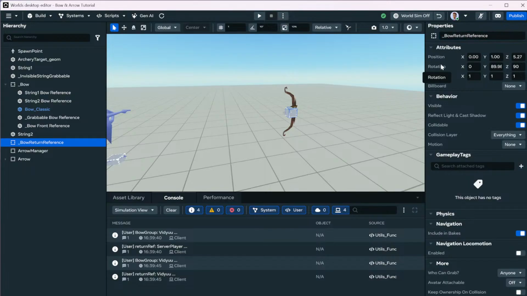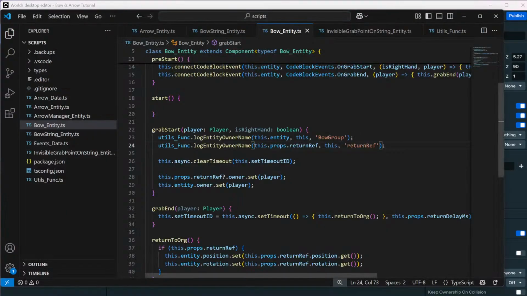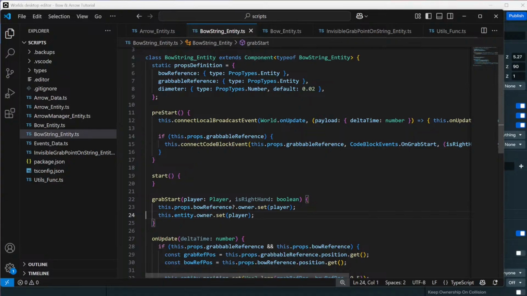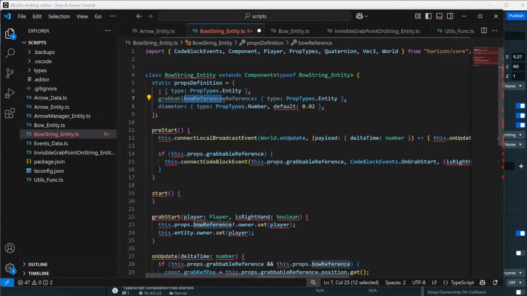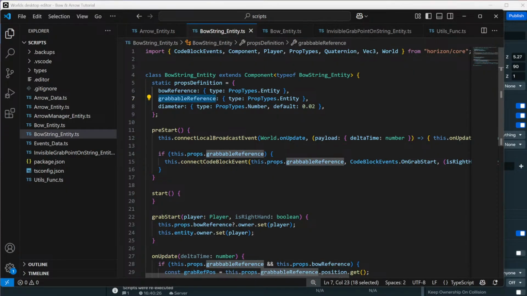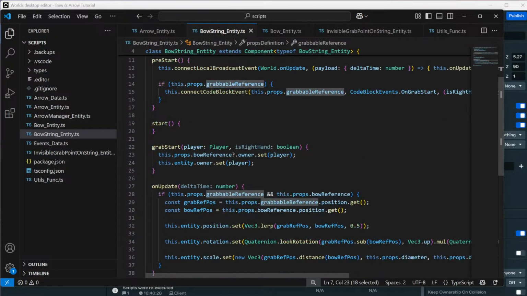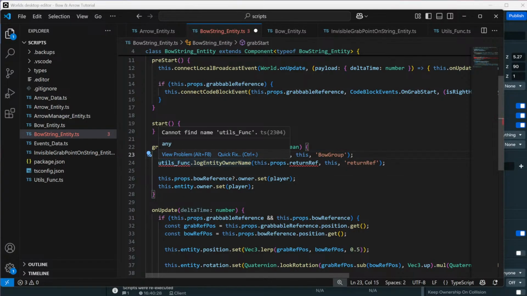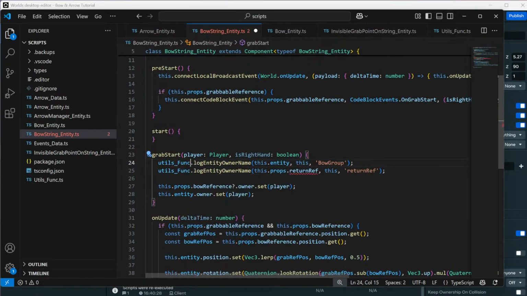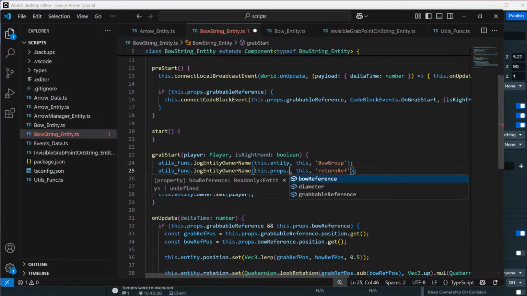Okay. So next up, we're going to go to the strings, which will have very similar code. So once again, copying that, Control / to comment it out, Control save, heading over to bow string. And in here, we've got the bow reference. We've got the, Control Z, the grabbable reference. And yeah, that's basically it. So we'll come on over into our grab start, import the utils function. Also, Control period allows you to import. It's another nice one. And then we'll grab our props dot bow reference.